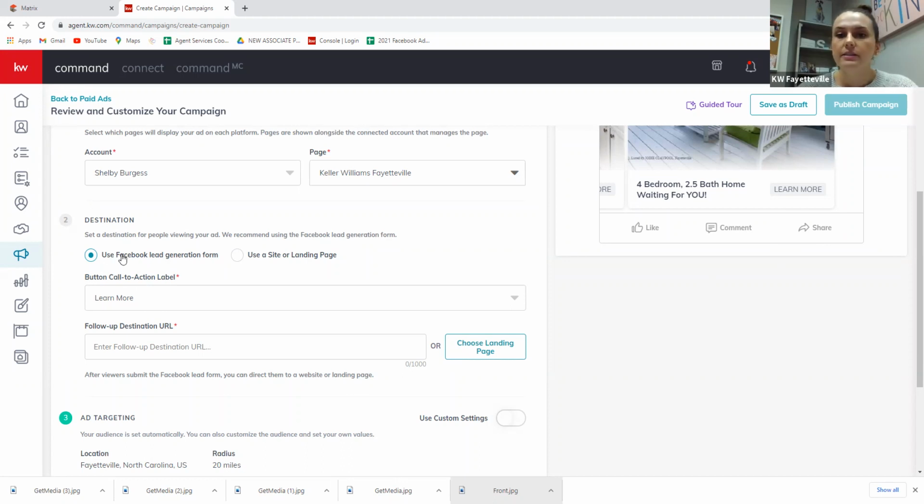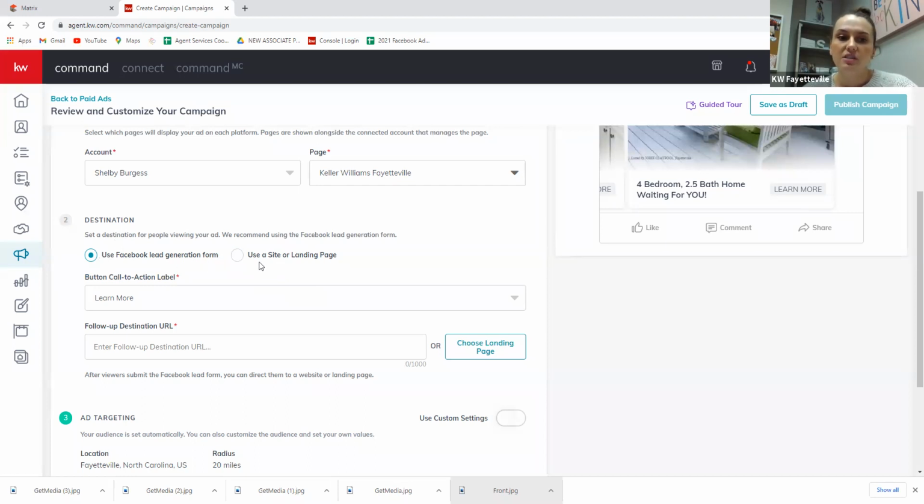That is the only way to guarantee that if they go through to this landing page, you will capture them as a lead. Then use the site or landing page. What this means, when they click learn more, it's going to take them directly to that landing page that I created. So really the only way that you would capture them as a lead is if they typed into that little contact me form I put on my landing page. If you choose this option, Facebook is just going to go for views. So you might have some that have 40,000 views. Facebook lead generation form, it's going for leads. So you're going to have a lot less views, but you're going to have more leads.